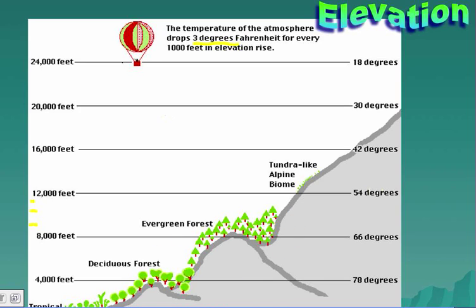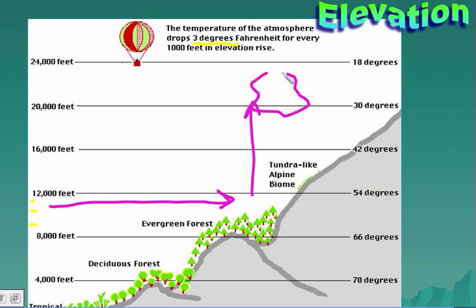Again, we can bring into the fact what we talked about with the rain shadow. As that air approaches the mountain, it is forced upward, making low pressure, causing the rain to happen here, giving the water that is needed to the vegetation. The higher up we go, the cooler those temps are. I'm running out of water, and my plants are no longer able to bloom there. Okay? So what we need to know for elevation, the higher we get, the cooler the temps. 3 degrees every 1,000 feet. Again, this is just a simple science explanation.